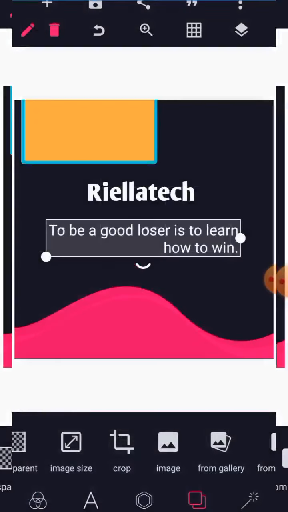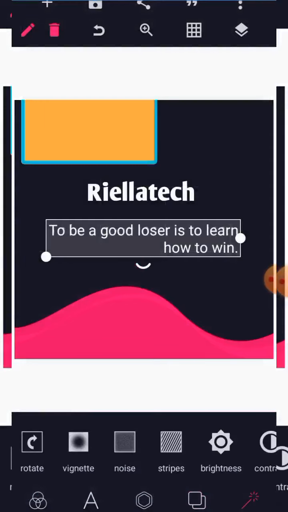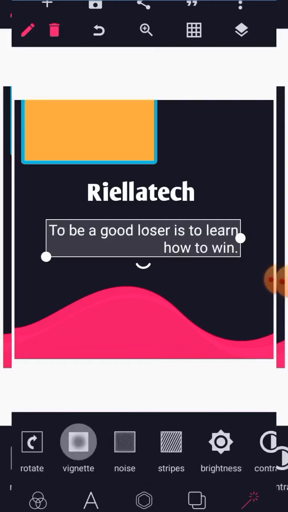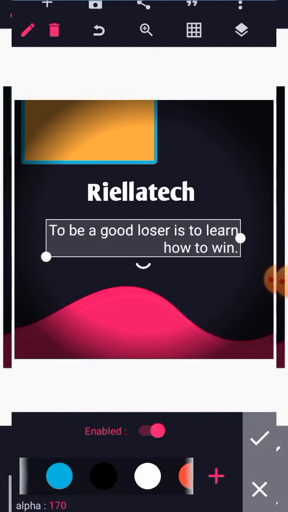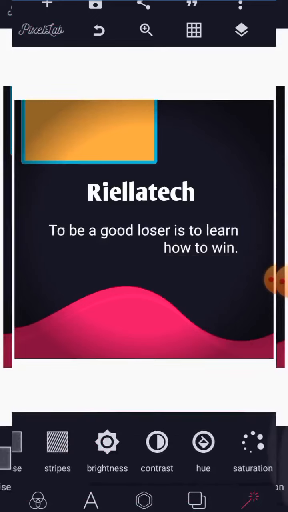We have crop. If you want to crop something, to reduce it, to increase it, that's when you use it. We have image from gallery. So the next option there is mainly about background, or anything you're working with, but you appreciate more of this when we start working with all these things. You can see what I'm doing, more of working with your background. So that's the end of our introduction to Pixellab and its environment.